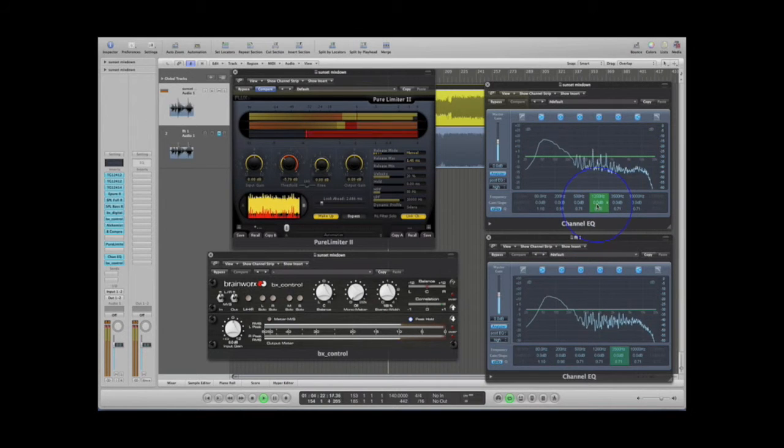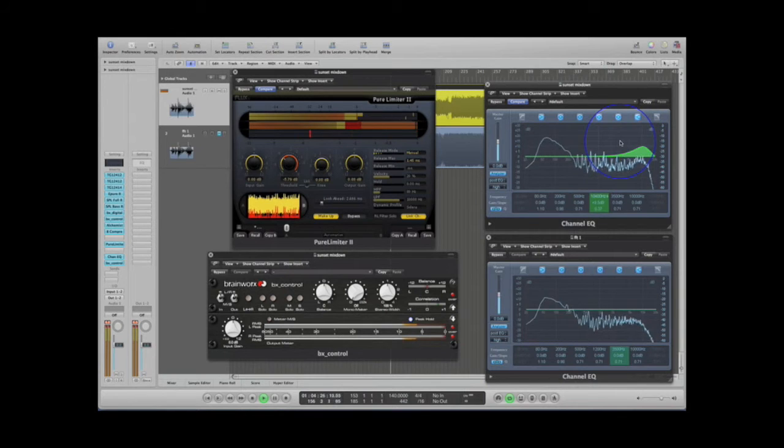We don't want too much of this. If we started to boost around this top, it's too in your face. It's going to be played very, very loud in a club. So generally, that's looking good. You can crank that up. You can put that in your car and boost it as loud as you want. And generally speaking, that's pretty much sounding a nice little thing.